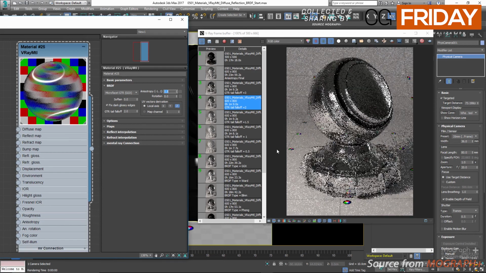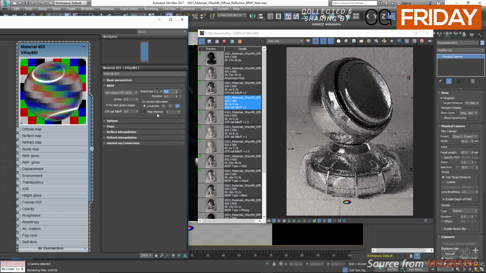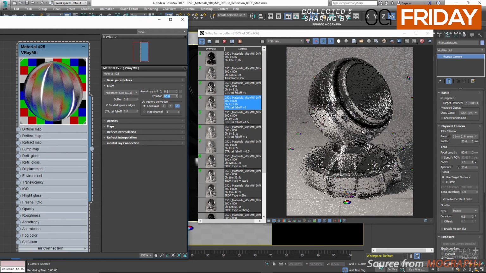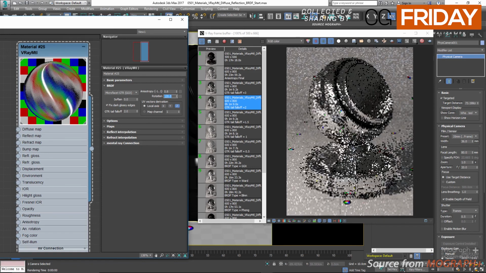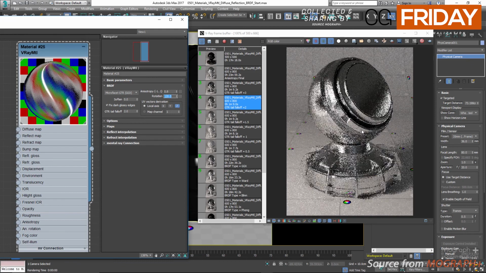Next, we have rotation, which controls the orientation of the anisotropy effect. So if I set it to something like 90, you can see we have rotated our highlights by 90 degrees. Let's set the rotation back to 0. We have UV vector derivation, which lets you choose the method to orient the anisotropic effect.